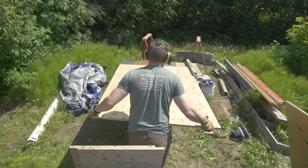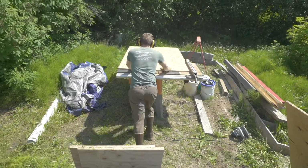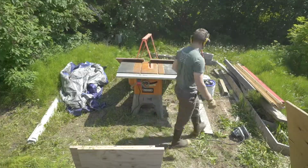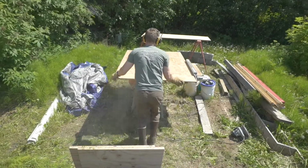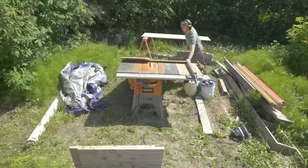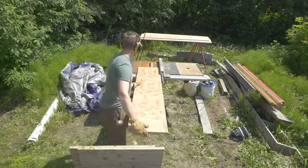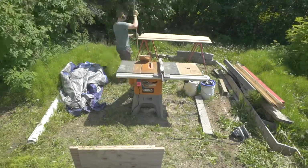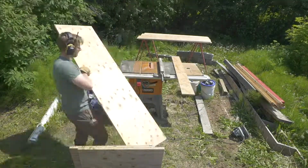I'm building the bed for a double mattress, which is 54 inches wide by 75 inches long. So that needs to be the total inside measurements of the frame that I'm building. I'm cutting my first 2 pieces at 27 by 75. And then I'll build a frame around those. And this is what will hold the mattress, and will also be the fastening point for the Lazy Susan bearings.